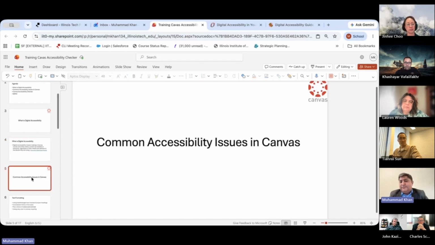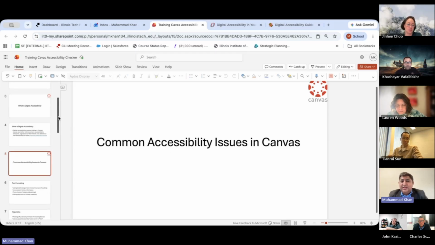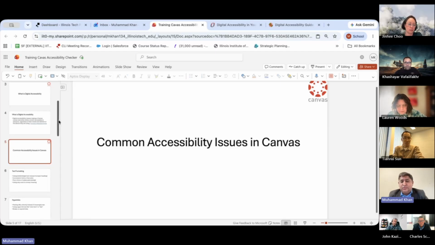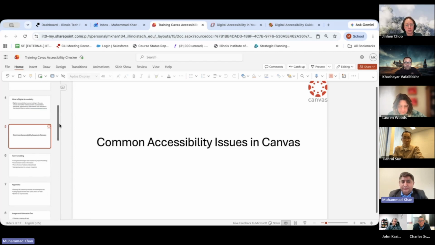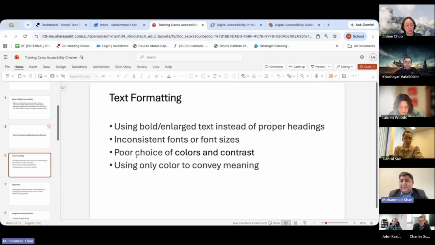In terms of common accessibility issues in Canvas, we can divide them into different issue categories, depending on which framework we are using. But here we are talking about at least six issues that we find are the most common in terms of course design and course development. The first one we are calling text formatting. Some of the literature calls it headings as well.